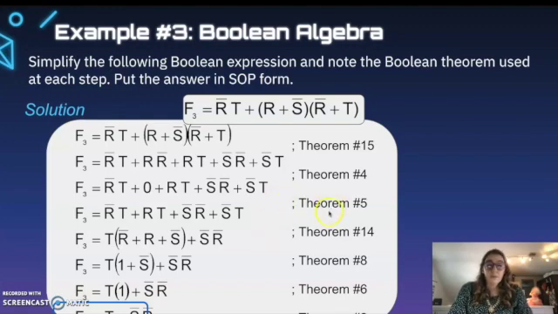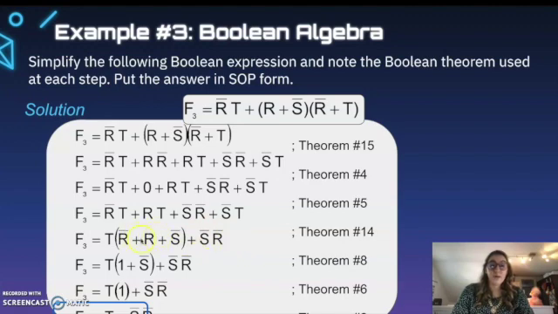So then we applied theorem 5. If we look at the application of theorem 5, we have R' T, no change. We have RT, so the 0 went away, S'R', and S'T. So we removed this 0 from the expression. Theorem 14 is then applied. If we look back now, we have T, R' or R or S' or SR.